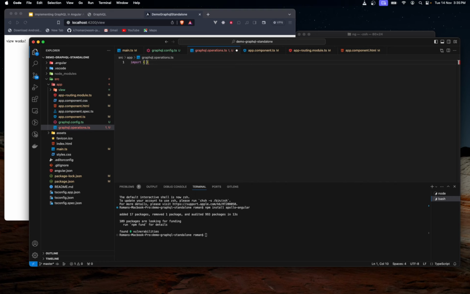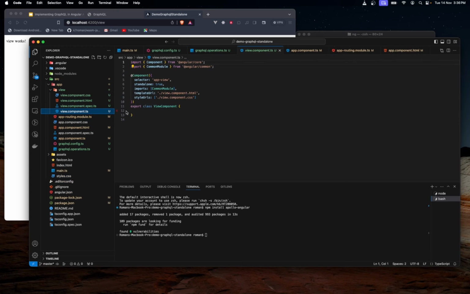So we are going to again import gql, then our query, fetch our countries, and return only the name. Remember to export. And that is done.